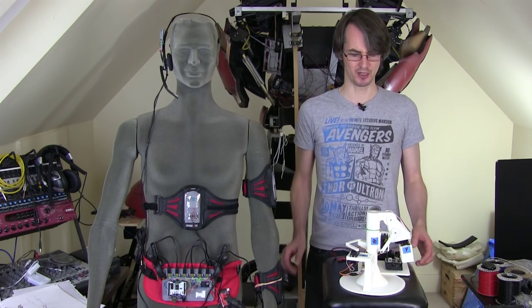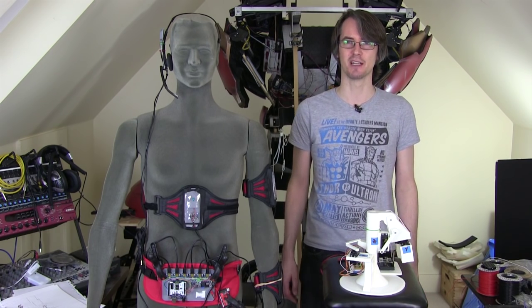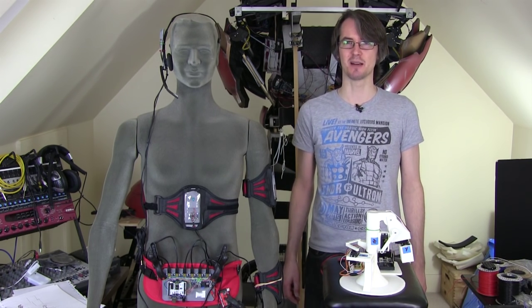So next time I'm not sure what I'm going to work on, whether it's more robotics research. I'd actually quite like to build a piece of Ultron, so I may work on the animatronic head, but you'll have to wait till next time to find out.